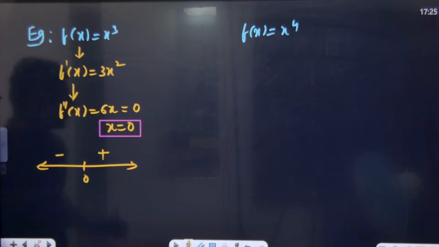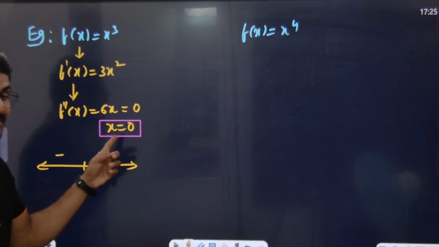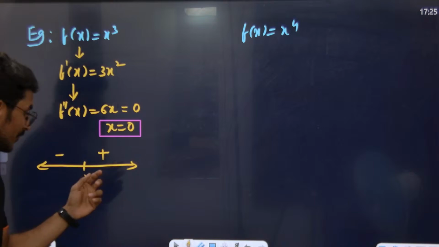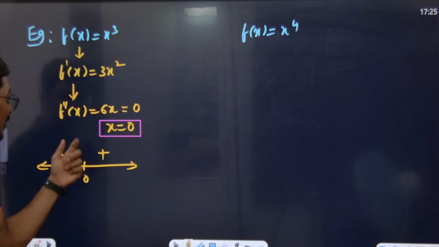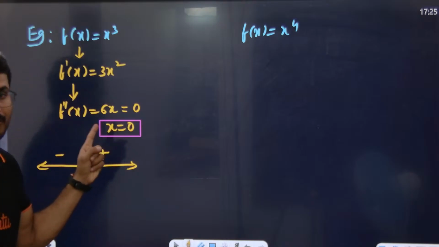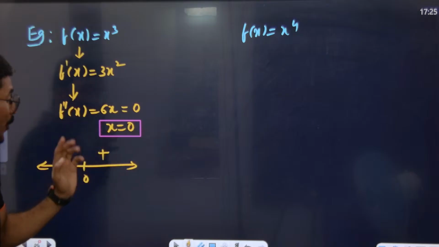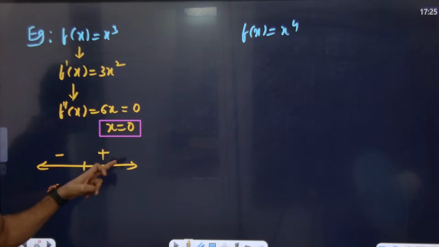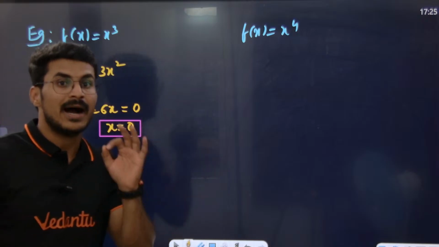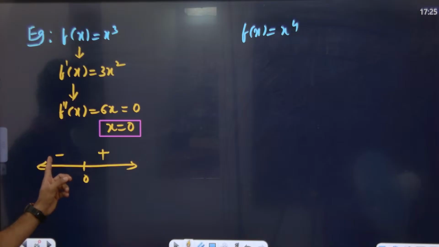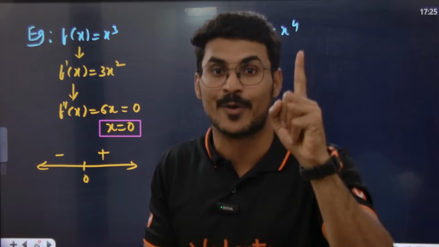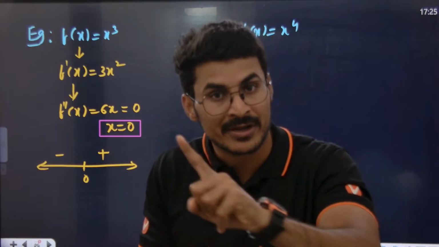So minus. So what I'm saying is, when f double dash of x is equal to 0, we get an x value. If at that particular x value the sign changes, then this is the point of inflection for this graph. In case the sign changes from minus to plus, or from plus to minus, x is equal to 0 is a point of inflection. Do you understand what I'm saying? Ultimately the sign must change, either minus to plus or plus to minus. If it changes, that particular point will be called a point of inflection. Otherwise we cannot call it a point of inflection.